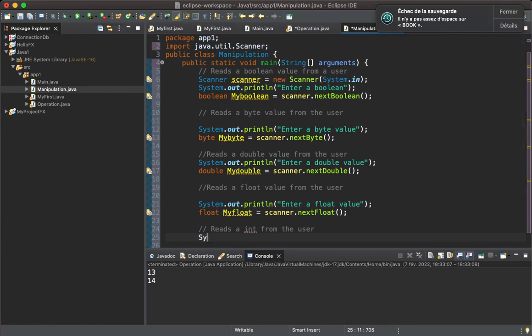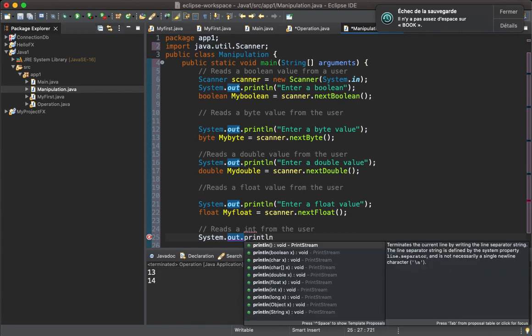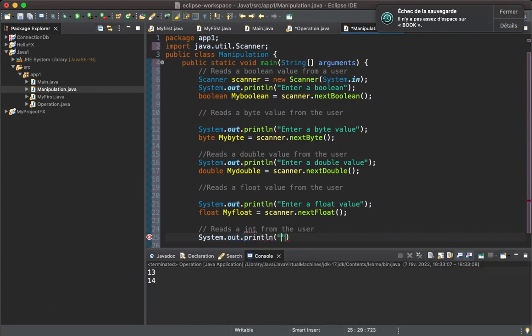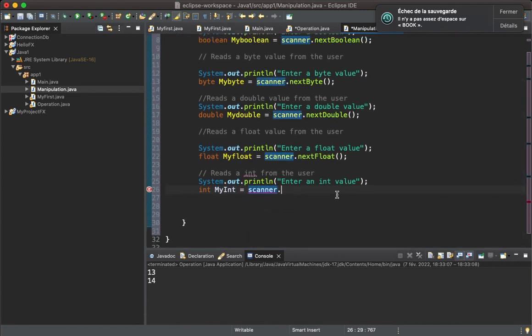So I ask first System.out.println, enter an int value, and to read it, I first create an integer variable: int myInt equals scanner.nextInt.